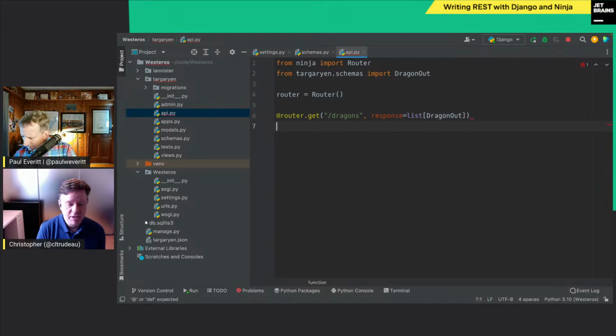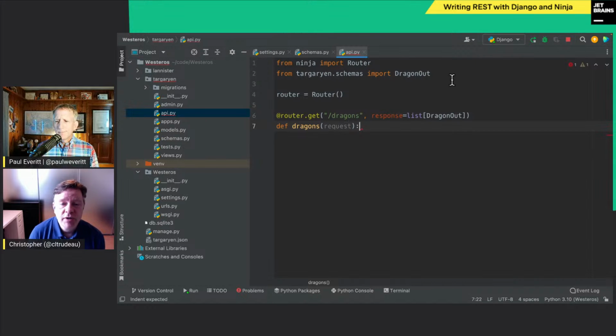All right, so let me just get the rest of the header here, and then I'll come back to it in a second. What I am doing here, remember, I've got DragonOut inside of the schemas. This is a bit of a convention. Oftentimes in REST APIs, you're going to need slightly different objects for creating versus returning. For example, if I'm creating, I'm not going to have an ID field inside of it, whereas if I'm querying an object, I am going to have an ID inside of it.